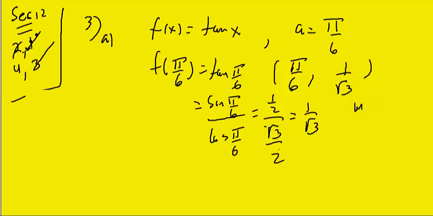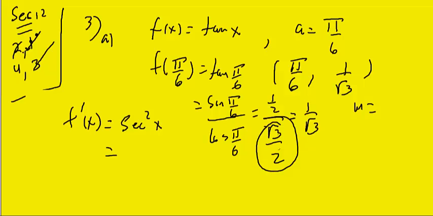Okay, how do I find my slope for this tangent line? Okay, derivative is a slope, so f prime of x. What's the derivative of a tangent? Okay, secant squared. Secant squared of x. Secant is related to which function? Cosine. So cosine here is rad 3 over 2, right? You got to flip that. So that's going to be 2 over rad 3. And then we got to square that, which is going to give me 4 over 3. Slope is 4/3. How do I write the equation of this line then?